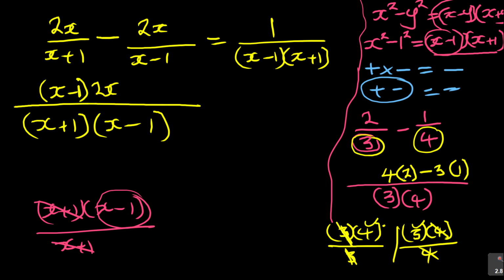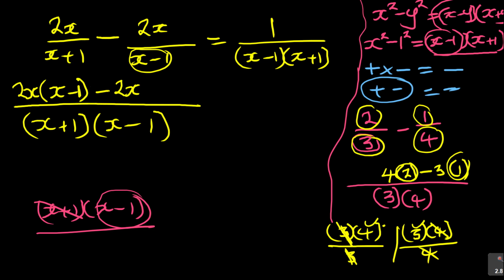Remember, I was writing the 2, which was this one, and the 1, which was this one. But it's not right to write 2 there. So what you can do is write 2x before the bracket. It's easier to multiply, so that it will be easier to expand. And after that, we've got the negative sign. You can automatically start with that 2x. Now, which one is dividing? It's x minus 1.